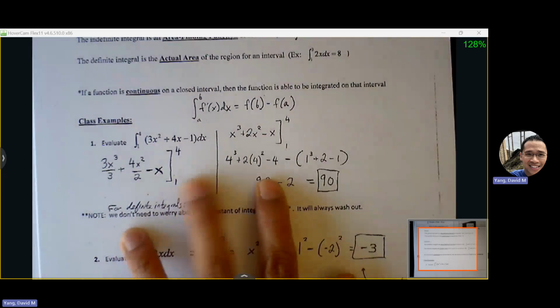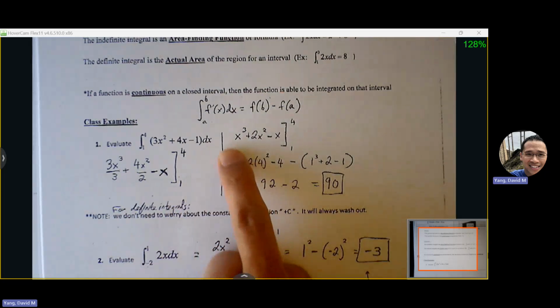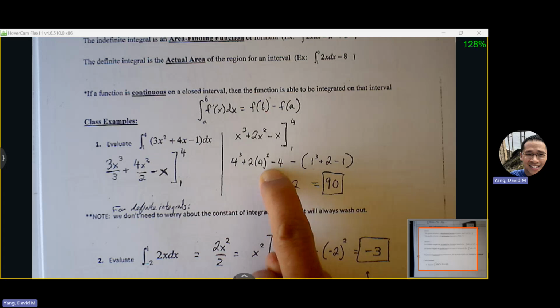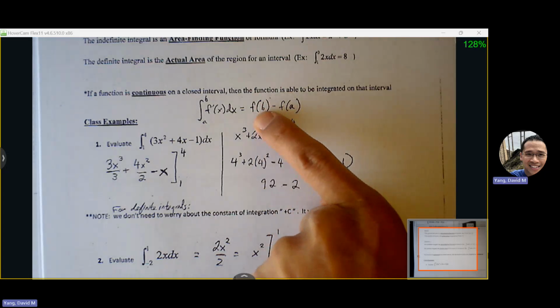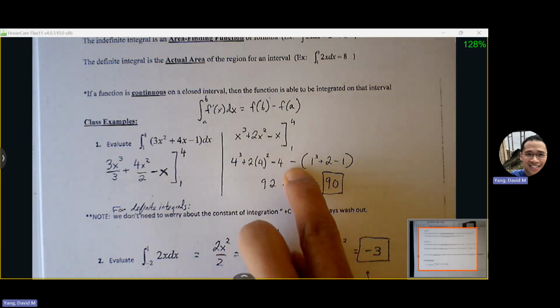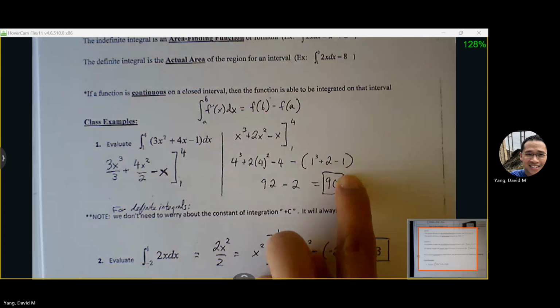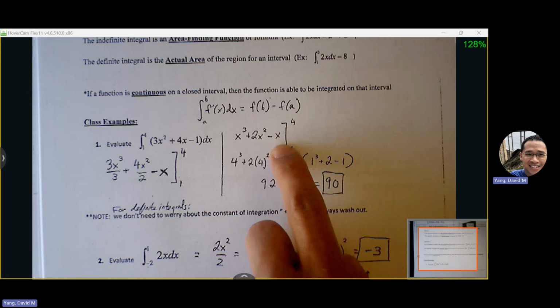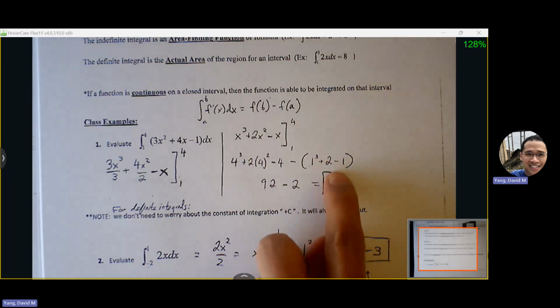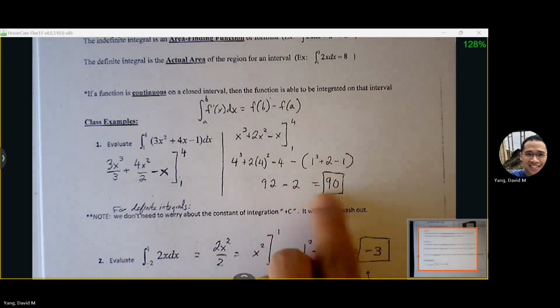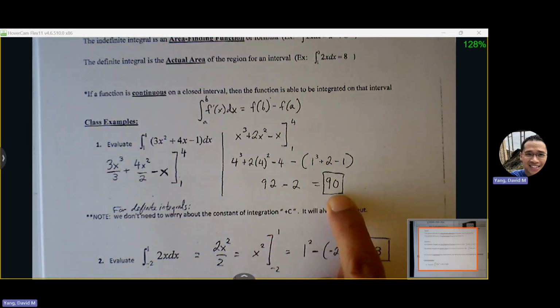Okay. So the 4 gets plugged in first. The 4 replaces every x in the antiderivative. So it becomes 4 cubed plus 2 times 4 squared minus 4. And that's basically what that f of b is doing. We're applying that f of b step there. Minus, big parentheses, and then do the same thing with the 1. Plug in the 1 for all the x's: 1 cubed plus 2 times 1 squared minus 1. And then whatever number we get in return, that numeric value is going to be an area-related answer.